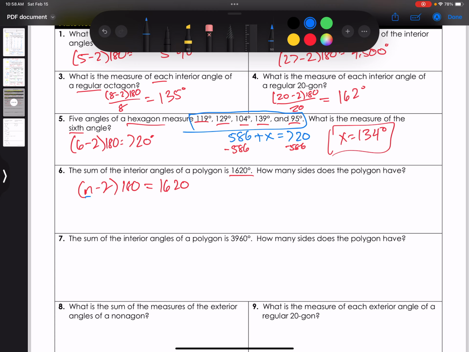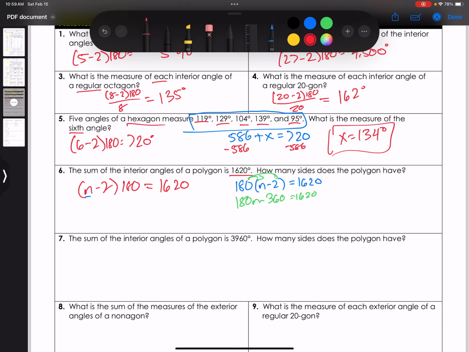And think about how we might solve this. If you're a little stuck, I'm going to rearrange the part on the left here. I'm going to take that 180 and move it to the front, so maybe this will look a little more familiar. So how would we solve this? Many of you might be saying, well, we've got to distribute. So we're going to have 180n minus 360.